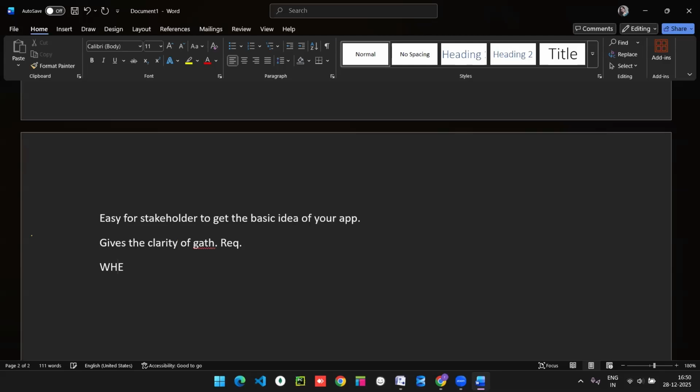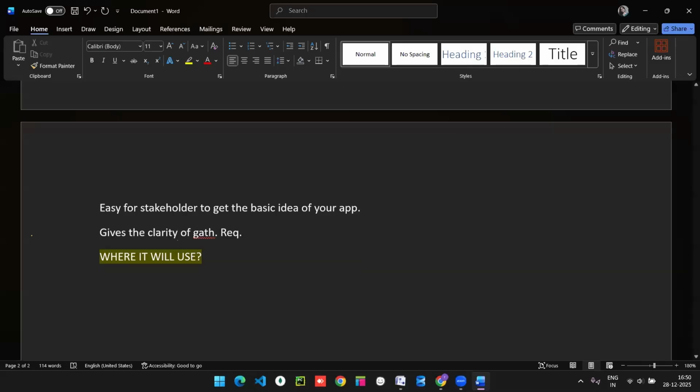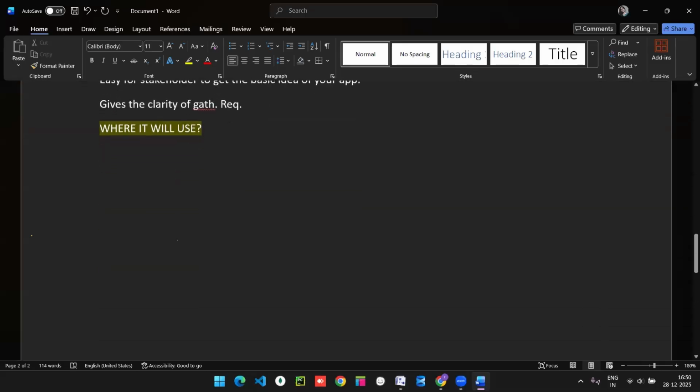You need to understand where it is used. It is used at the early stage of every application. Whenever you are implementing any application, you first draw the basic structure, in the early phase of your application.